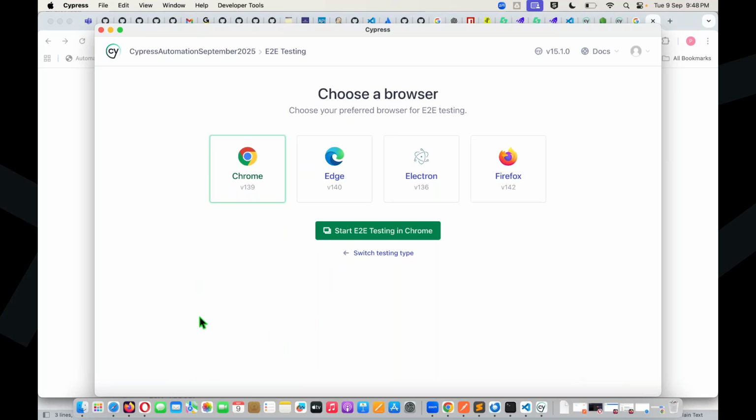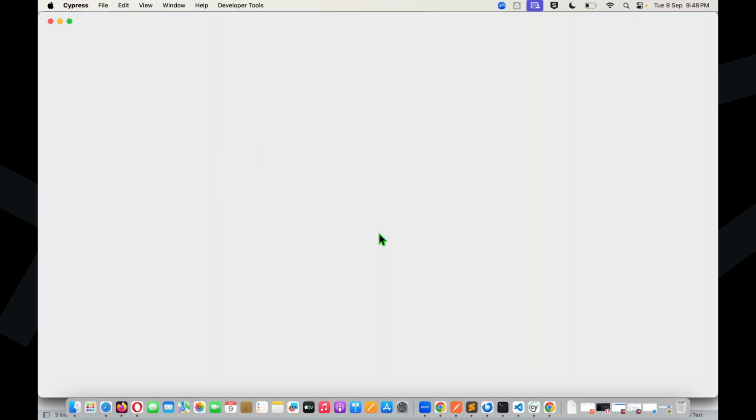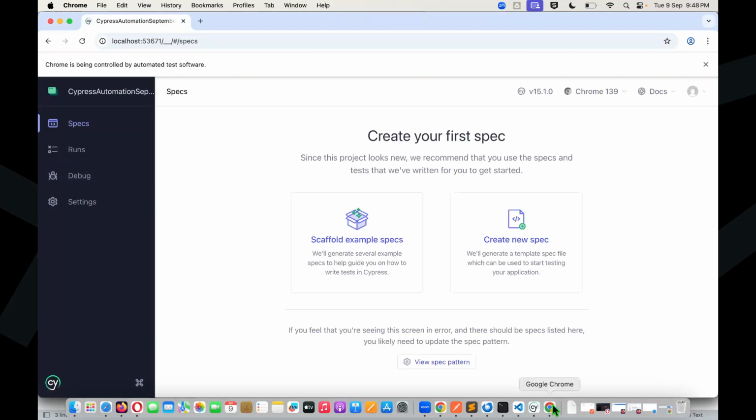Whatever browser is locally installed on your machine, only those browsers will be visible in this section. Click on Start E2E testing. You can see that I have selected Chrome, and we are able to see the Chrome browser over here.